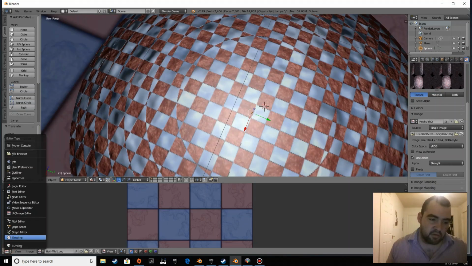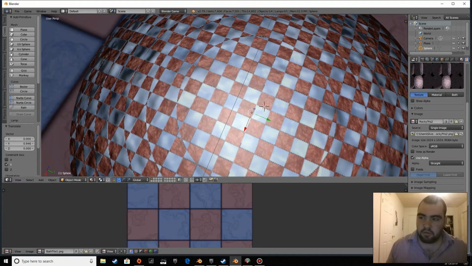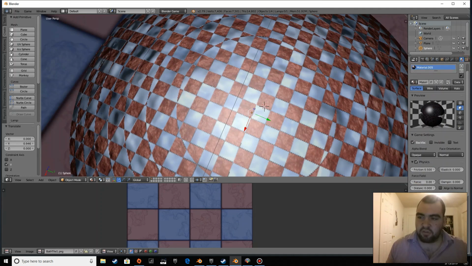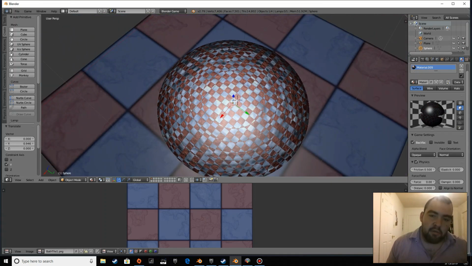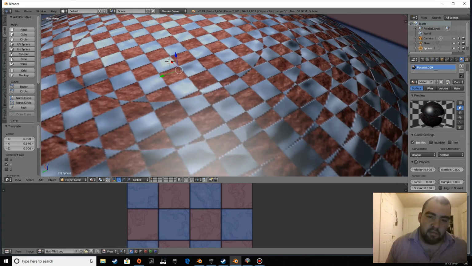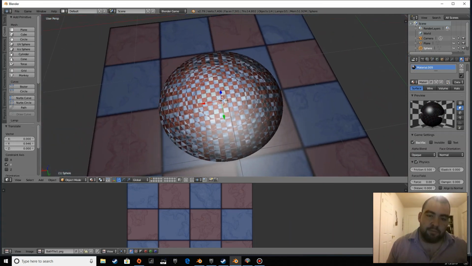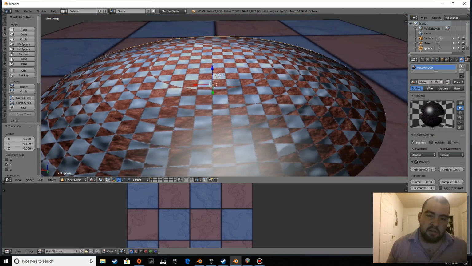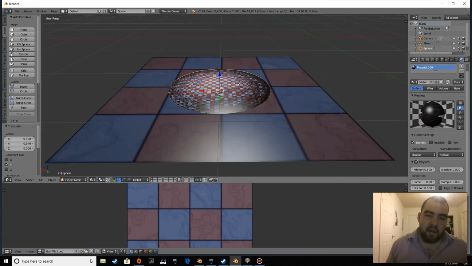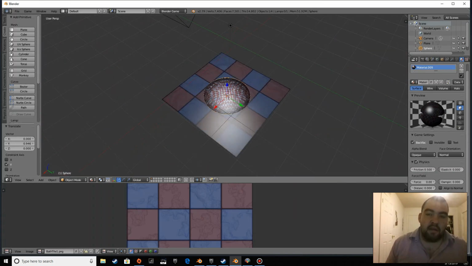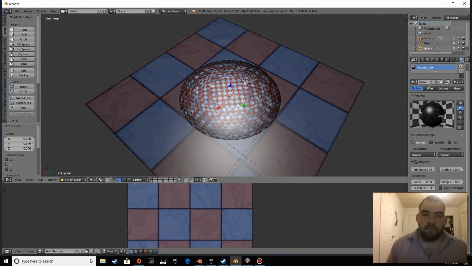So, for instance, I'll go to my material. This is just an image texture, and that's all it is, and it is baked onto the floor. Now, granted, in a video game, I wouldn't be so low to the floor that I would see the pixels, but from a good distance, maybe a crouch distance, maybe a laying down distance, it's not so bad. And the baking is really much faster for rendering.